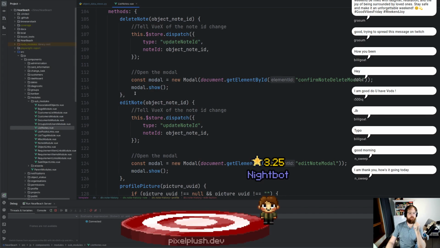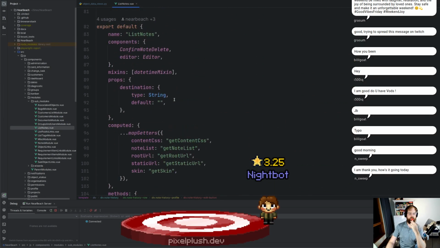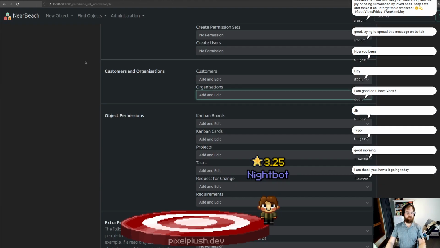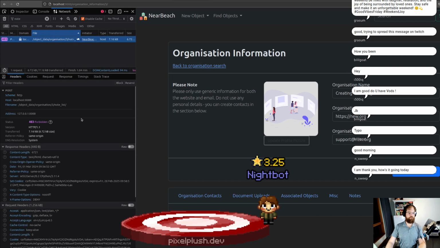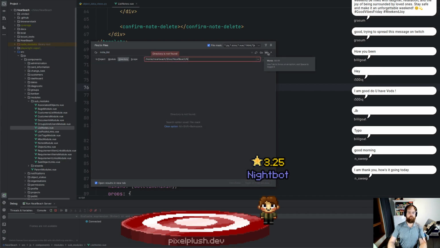Okay, list notes, so method, delete, edit, profile. Okay, I need to actually get those notes. Note list. And we want this coming from source.